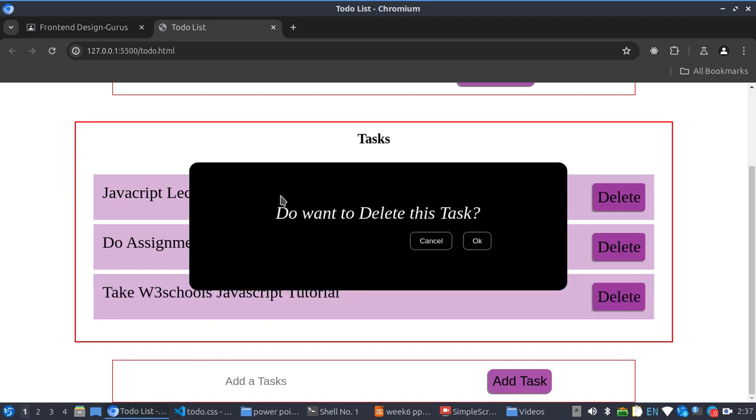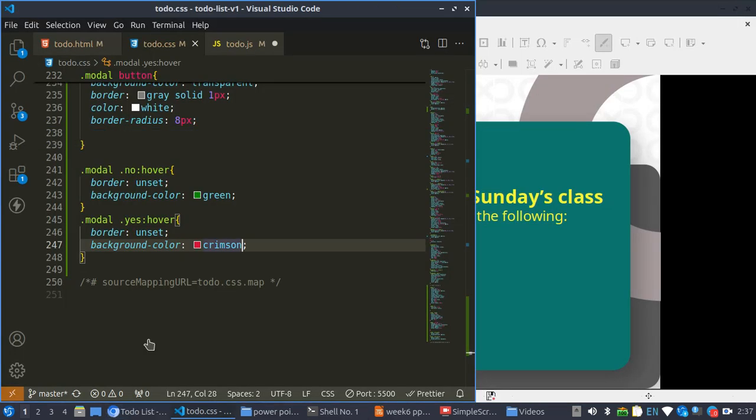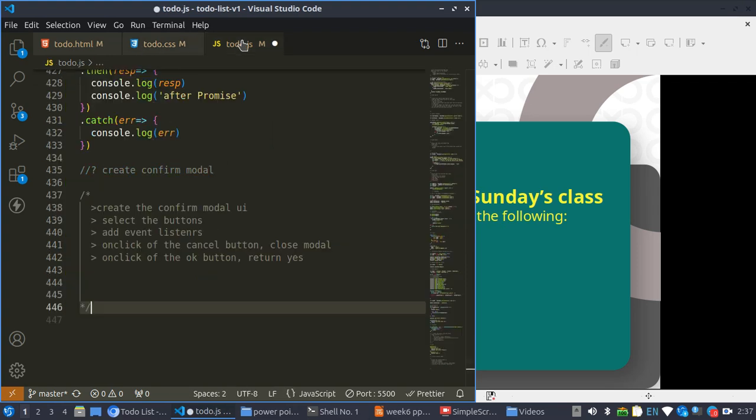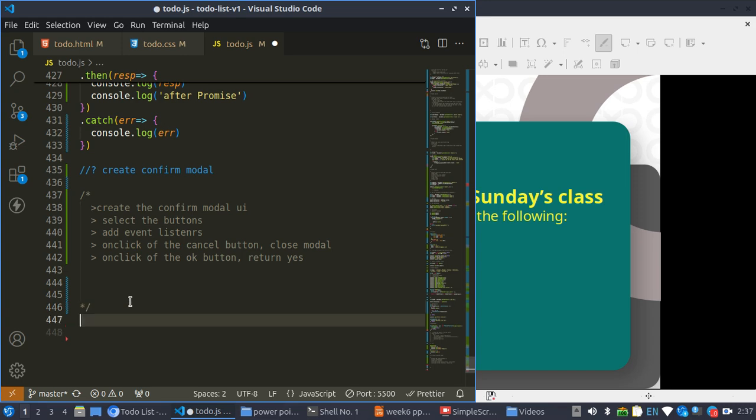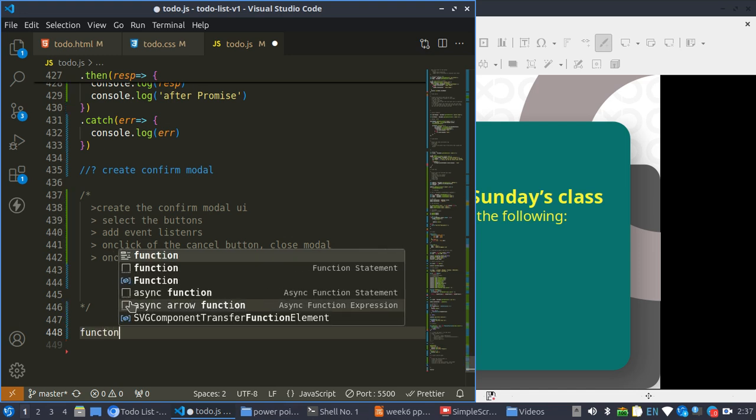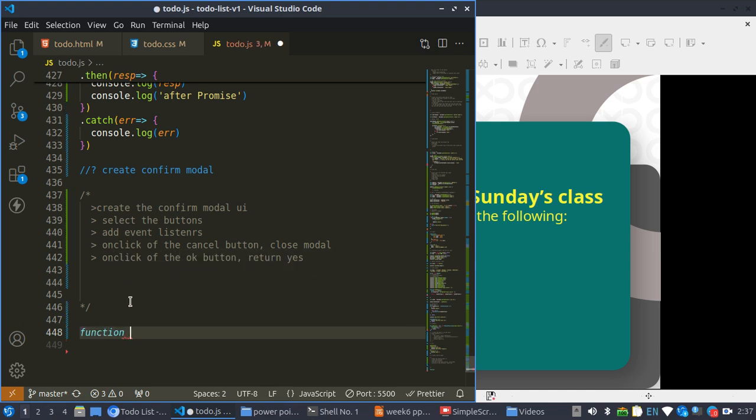Okay, so we have the UI. So the next thing now for us to do is to make it dynamic using JavaScript. So we need a function. So let's say function confirm modal.